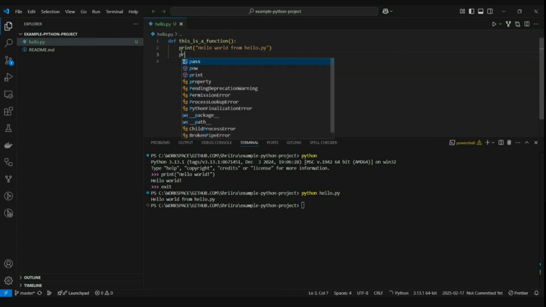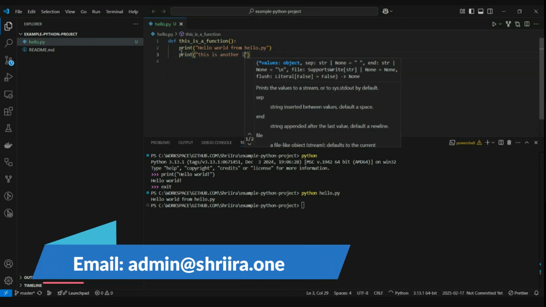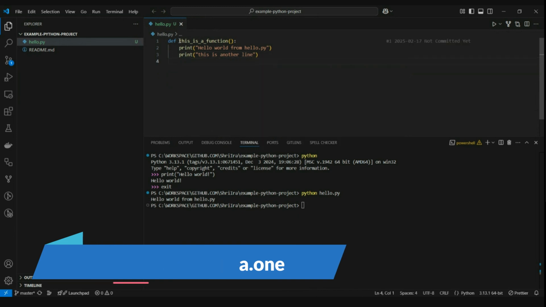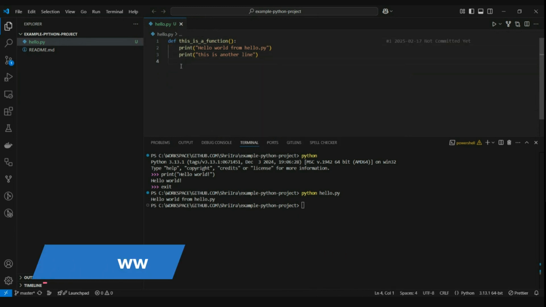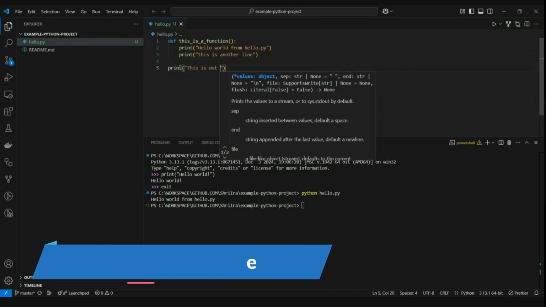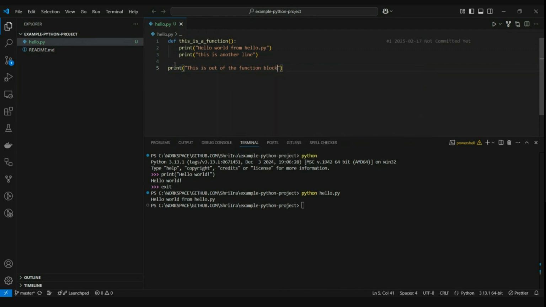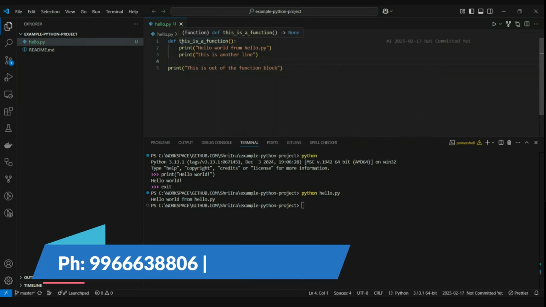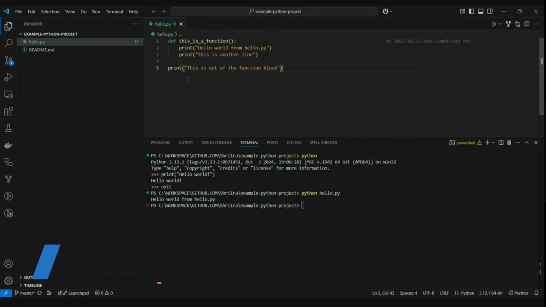So I want to add one more statement here. This is another line. All this will be under the same indentation level. This is out of the function block, so this statement is not part of the function. Let's say I want to execute the function.